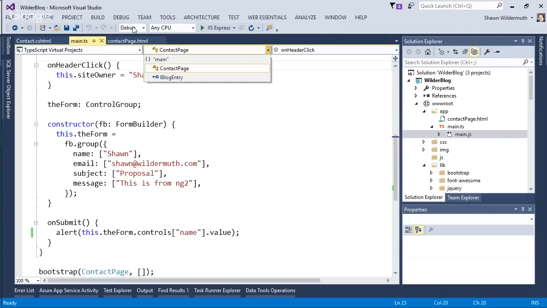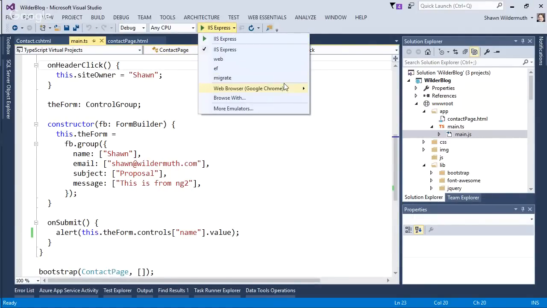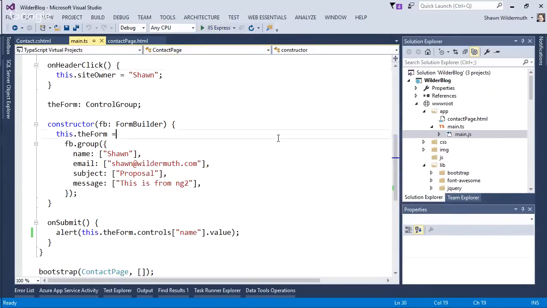And I'm going to switch back over to Firefox because it's just cleaner. When I'm doing a lot of debugging, using Chrome makes a lot of sense. But for what we're doing, this is all good enough.